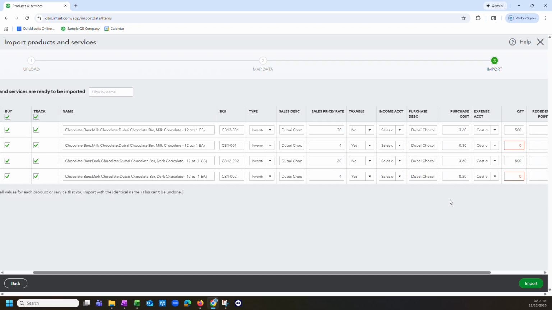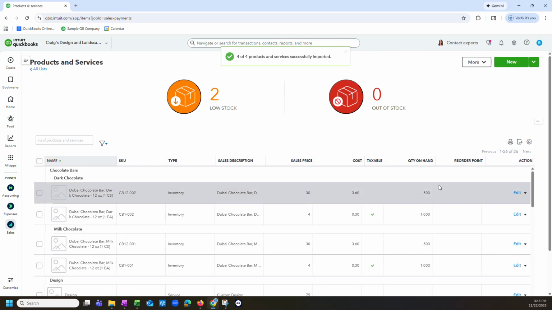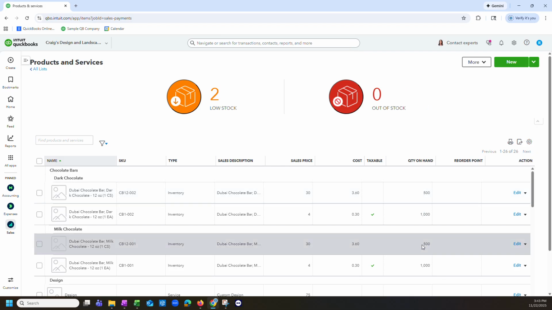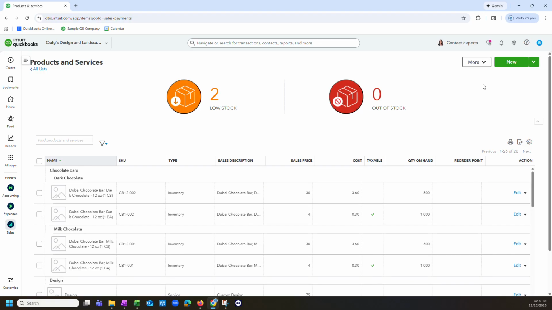So if you have hundreds of adjustments to make, this might be the way to go. Just be careful with the adjustments. So change that, and now the quantity on hand is once again 500 for each of these cases. So these are the 3 different ways in QuickBooks where you can make a quantity adjustment.